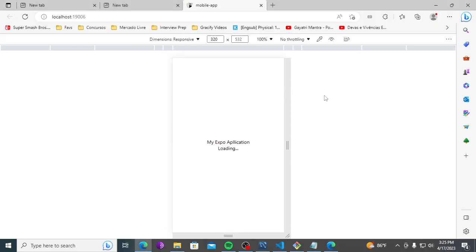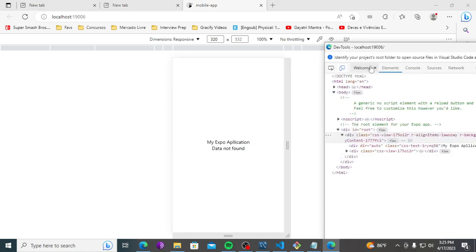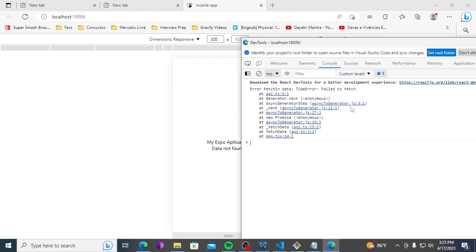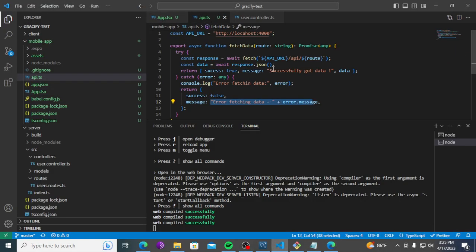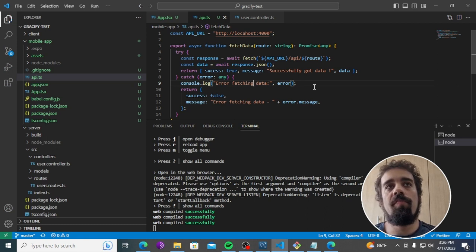So let's try to figure out why. If I just go here to console, error fetching data, type error, fail to fetch. So it's giving me fail to fetch.